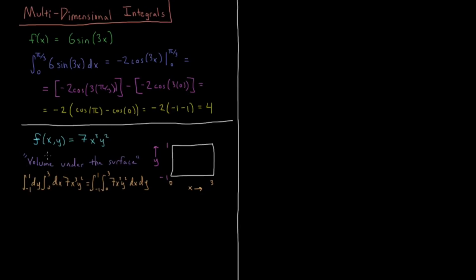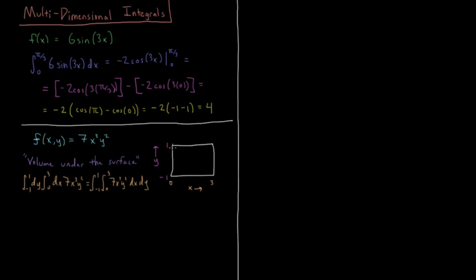Okay, so we want to extend this to the analogous multidimensional idea. So let's say we have f of xy, and that function is 7x cubed y squared. And I want to know from minus 1 to 1 and 0 to 3, what is the volume under this surface? So think here. We have a function in one dimension times dx gave us 2 dimensions. So a value times another value gave us an area. Now we have a value times dx times dy. That's going to give us 3 values multiplied together. That's going to give us a volume.